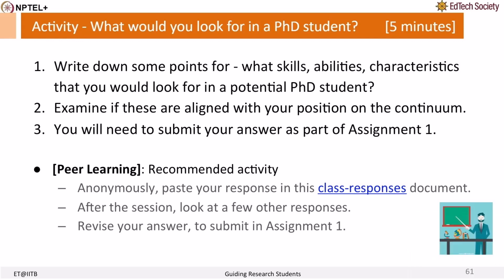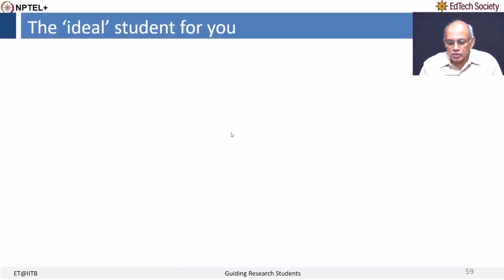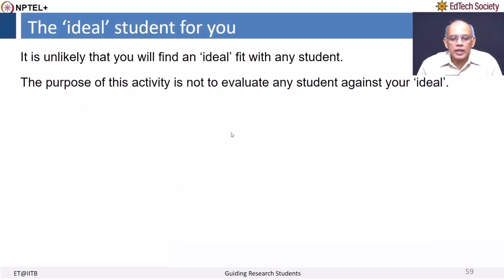Now that you have written down some points for what skills and abilities you would look for in a student, let's see, can you find this student, the ideal student for you? It's unlikely that you will find an ideal fit with any student. The purpose of this activity is not to evaluate any student against your ideal.